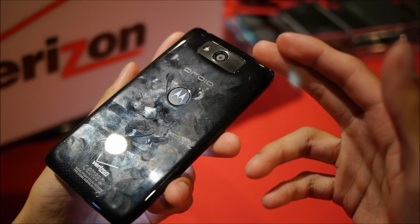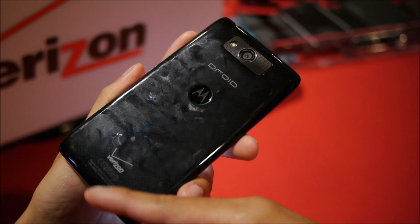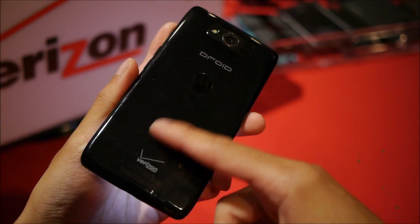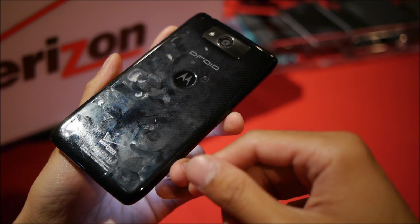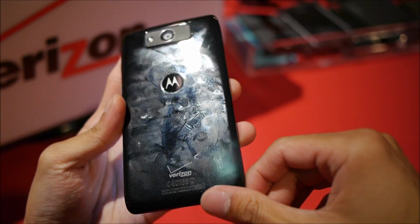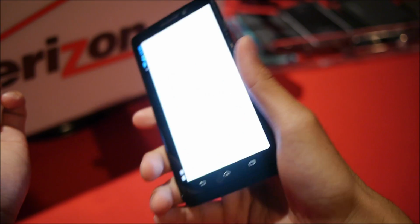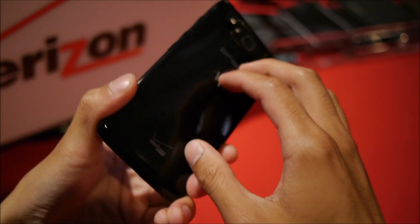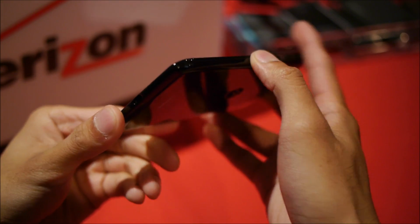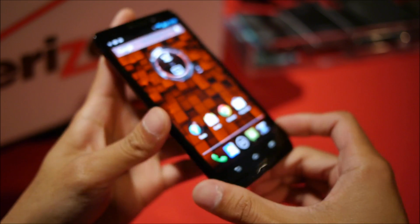Now, instead of having a Kevlar backing, this time around, it still has a Kevlar pattern, but it actually has a glossy finish over the top of it. It's plasticky in a way, but solidly built all around. And you can tell with that glossy finish, it's just a magnet for fingerprints and smudges, so it does get rather dirty. But nice and lightweight, you barely notice this in your hand. And still solidly built, fantastic construction. Everything seems like it's just closed up and has just a really nice solid feel all around.